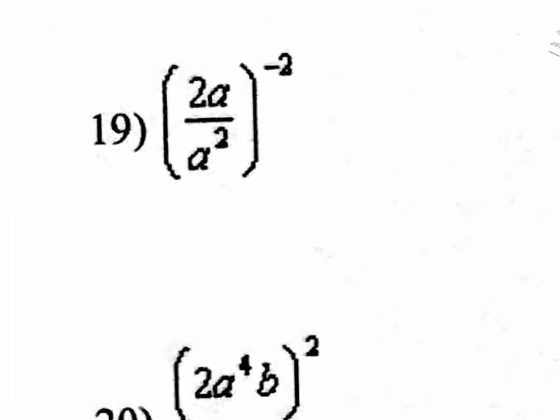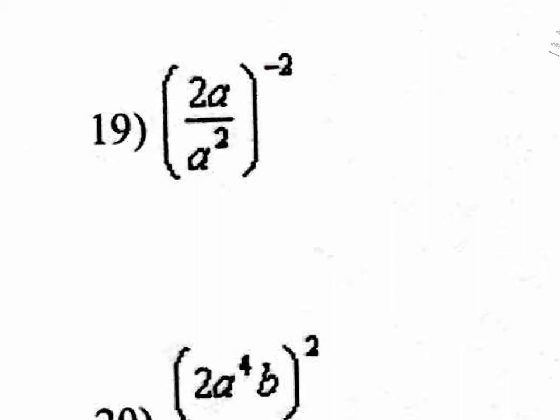Again, we have parentheses with an exponent on the outside. So if you guys say distribute first, if you did distribute the negative 2 right here, it's going to be 2 to the negative 2. It's going to be a to the negative 2. It's going to be a to the negative 4. And all these negatives you're going to have to flip anyway, right? So it'd probably be a good idea to flip first, change that to positive, and then distribute.